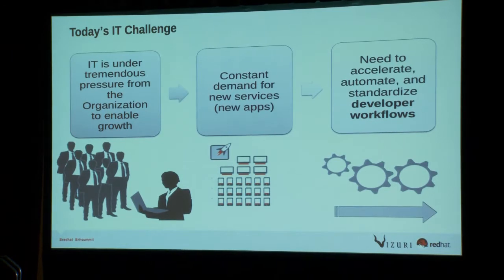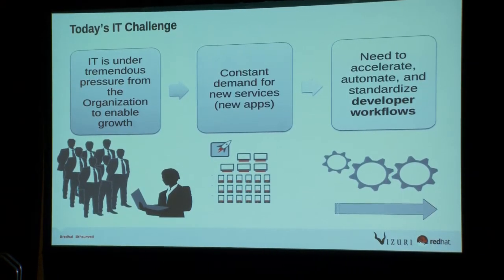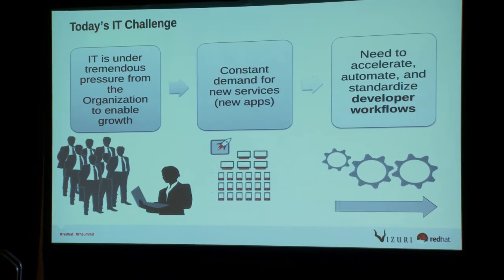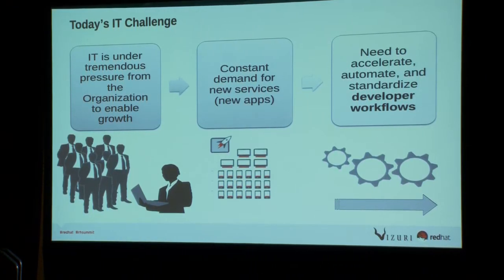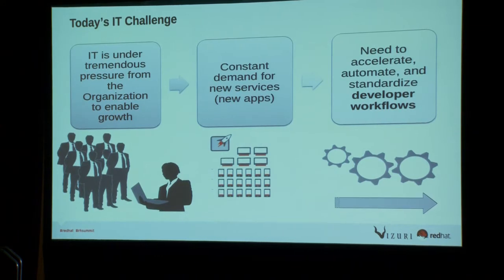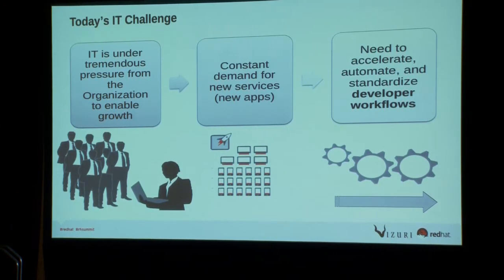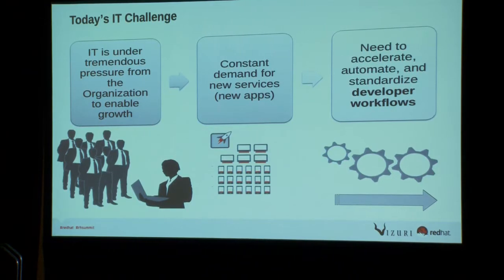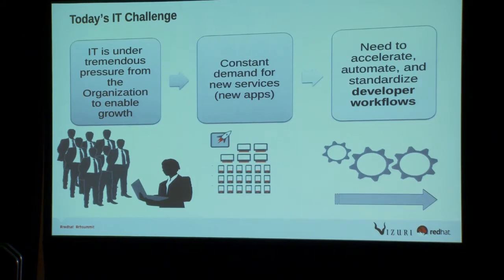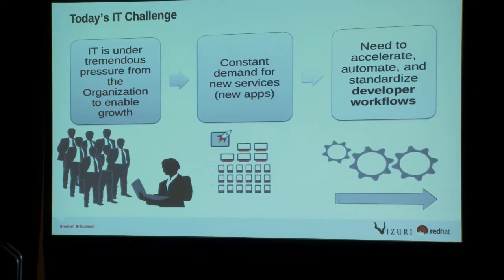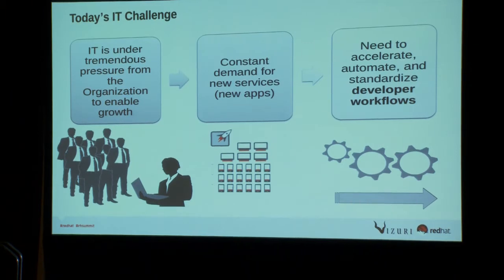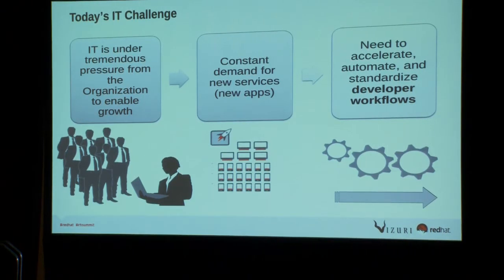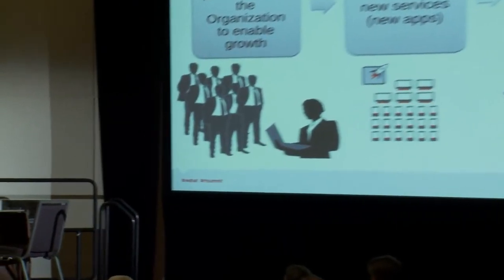And one of the reasons for OpenShift is today we sort of have a challenge, right? With the advent of the cloud and the virtualization, we have more and more pressure to deliver the applications faster, right? And there's always a constant demand for new services. That means there's more IT resources that we need. And we need to be able to push out new features. I mean, there are some of the companies out there, such as Netflix, which will push 30 releases a day, right? So 30 releases of your code pushed out to your production environment a day, right? So how do we get to that? How do we accelerate and standardize our developer workflows to get us to that point?